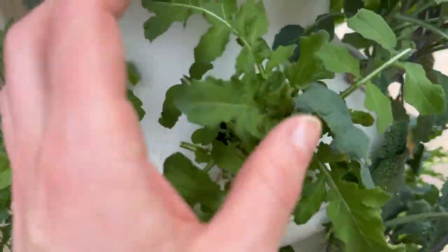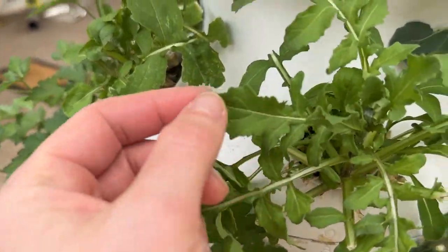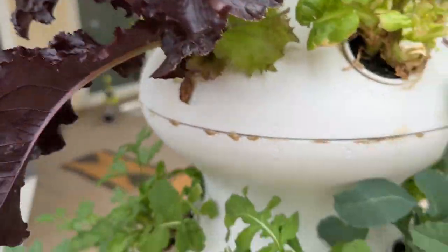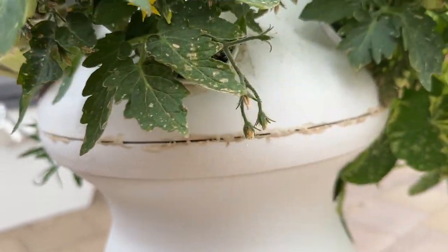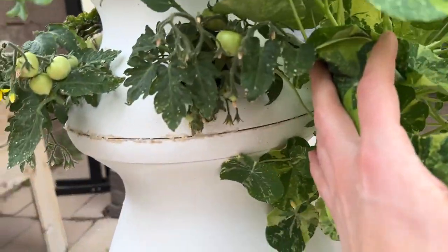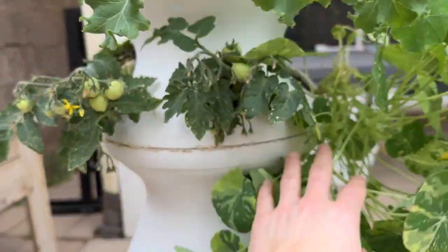This is parsley or cilantro — I don't remember which one, but you can smell the difference. I also have arugula, so I can always harvest the arugula early for baby arugula. And then this is little spring lettuce that's regrowing — I got purple spring lettuce. And tomatoes! I cannot wait for my tomatoes to be ready. I should probably cut this plant back a little bit because it looks like it's kind of overgrowing my tomatoes.